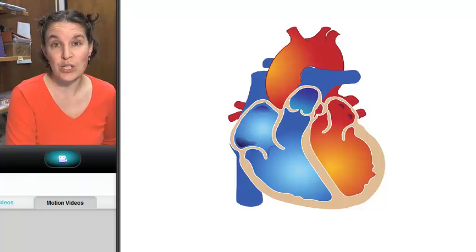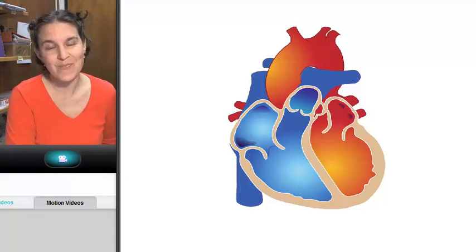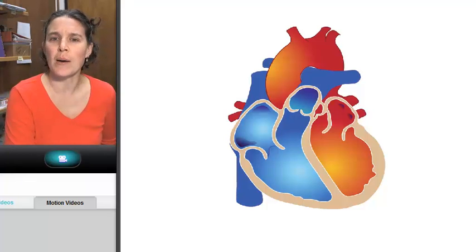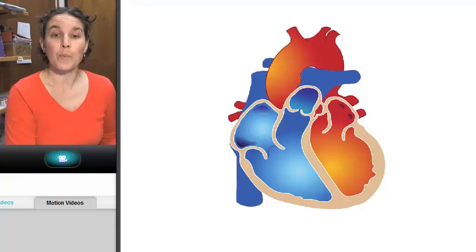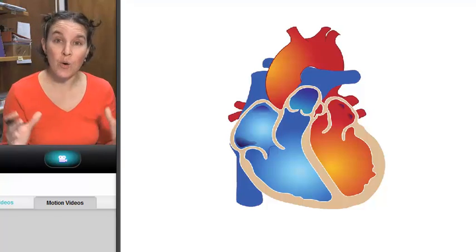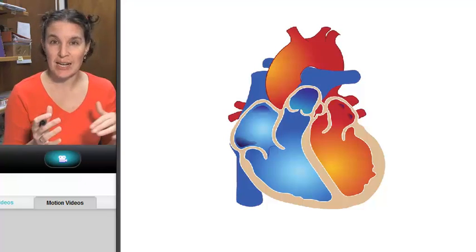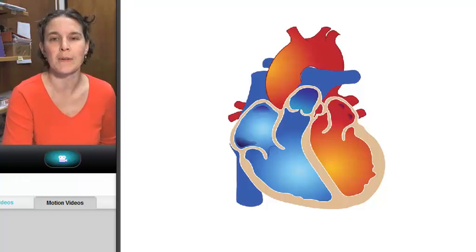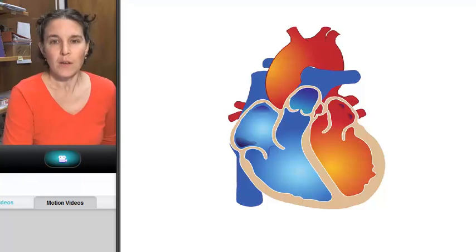We're going to look at how the heart contracts, which means we're going to be diving into cardiac muscle tissue. Since cardiac muscle is contractile and it's striated muscle tissue, we're going to actually get to look at action potentials again. We're going to look at how the heart coordinates beating, the cardiac cycle, and finally, how your heart regulates heart rate.